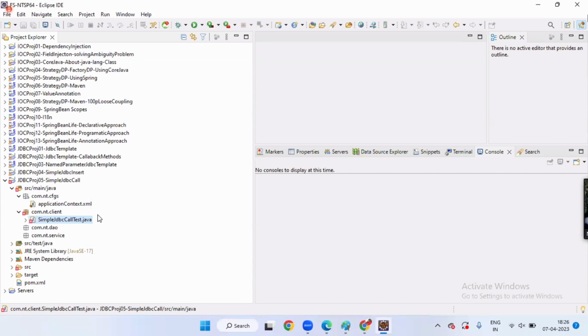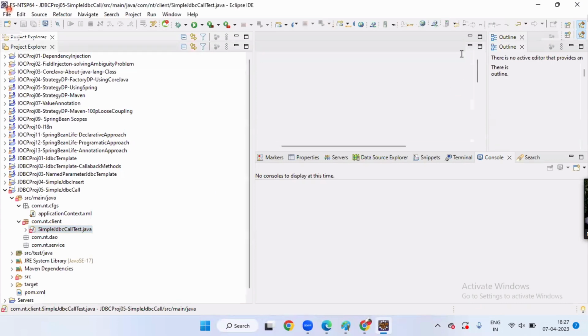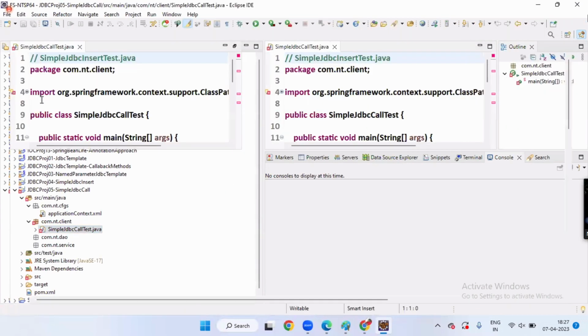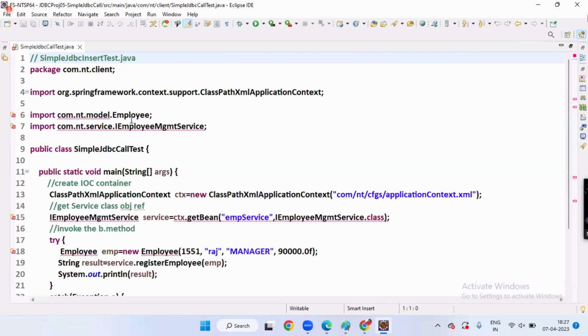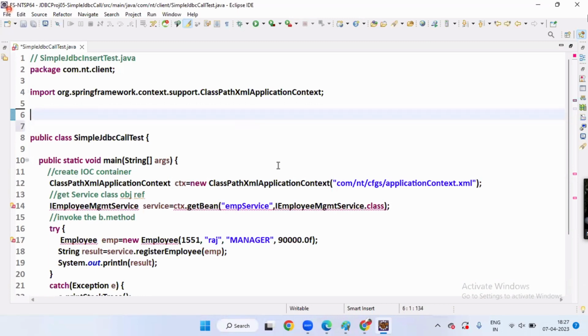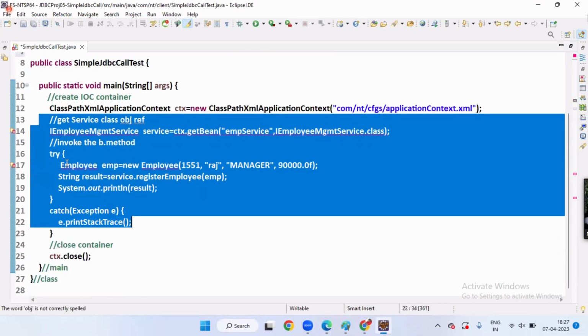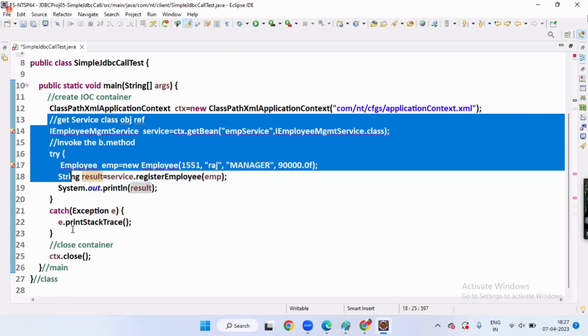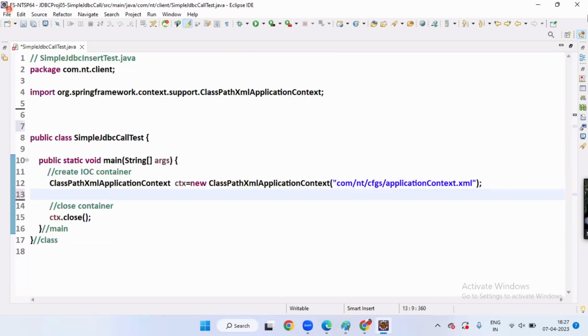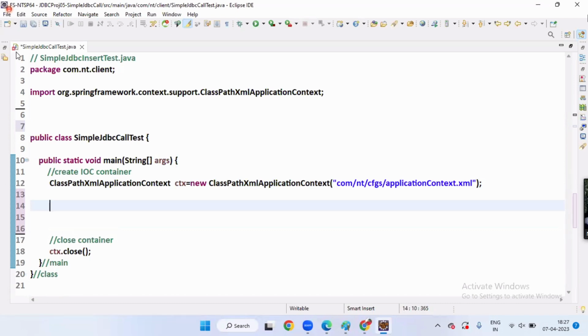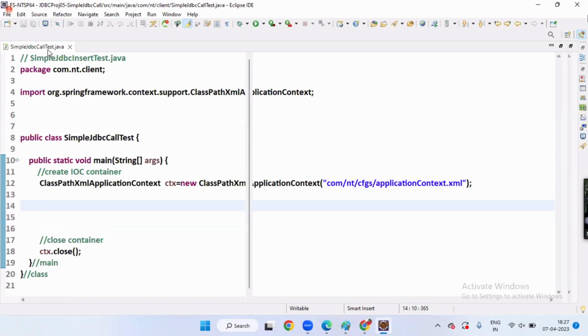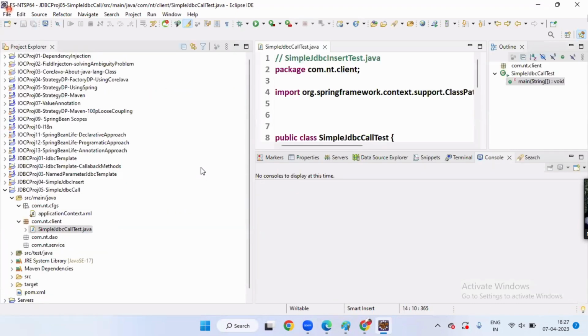Simple JDBC call test. Super. Remaining code we will see later.